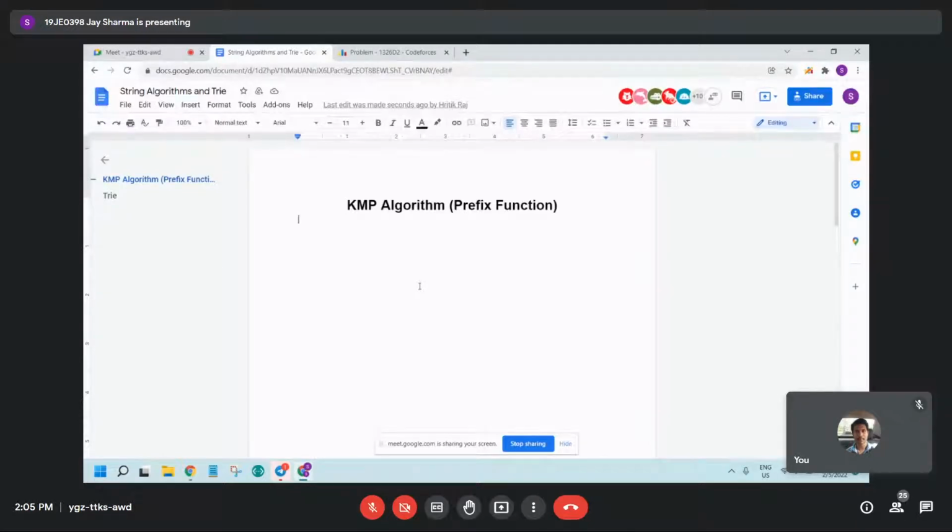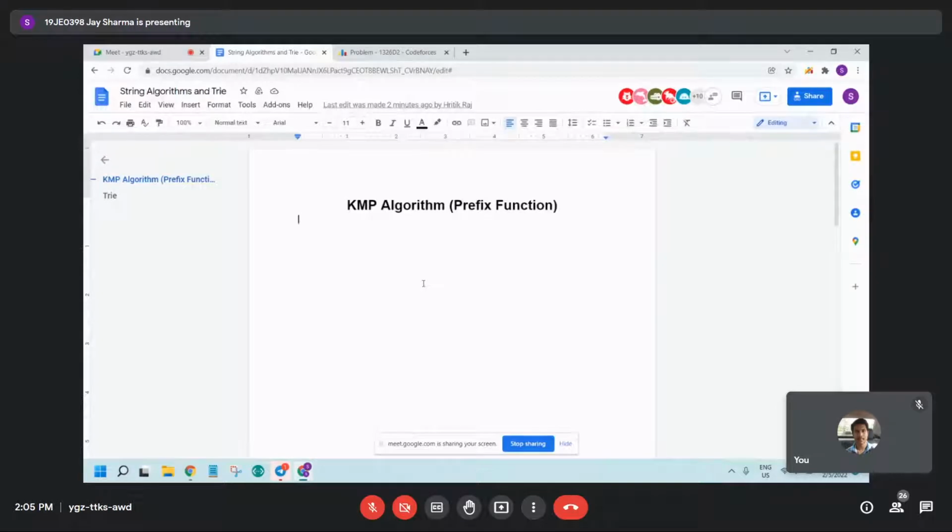Before we start, can anyone tell me what's the complexity of comparing two strings? If you use the equal to or the less than operator, what is the complexity of comparing any two strings? O of length. Yes, it's O of n. I've seen many people making this mistake. They usually think that comparison is O of 1, but no, string comparison is O of n.